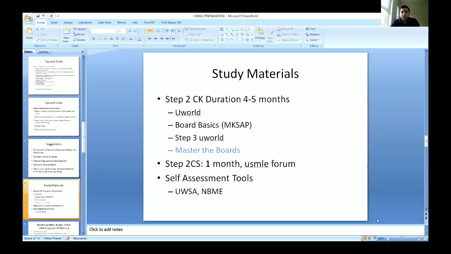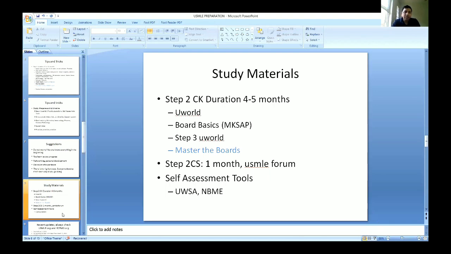Then the self-assessment tools. I didn't mention UWSA. UWSA is something you should not do earlier. You should do it when you are about to give your exam, when you are all set to give your exam in a month or so. Then I would suggest UWorld Step 1 self-assessment 1 and self-assessment 2. The second one is the most predictive. These UWSAs are very predictive. If it shows a score like 220, then you are not supposed to move forward with the exam. You need to rethink which areas you need to improve, then improve, and only then move forward, because these are very predictive.